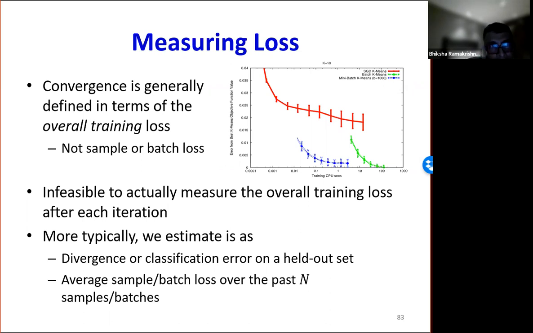So based on your batch loss or mini batch loss or your instance loss, you have to take a guess as to what the loss might have been on the entire training set. And that's what you have to track. But the only convergence that you're guaranteed is not the convergence of the loss on the individual training instances. You're guaranteed convergence of the loss on the entire training data. That is what these guarantees hold for. It's just that you can't really compute it, so we use proxies.